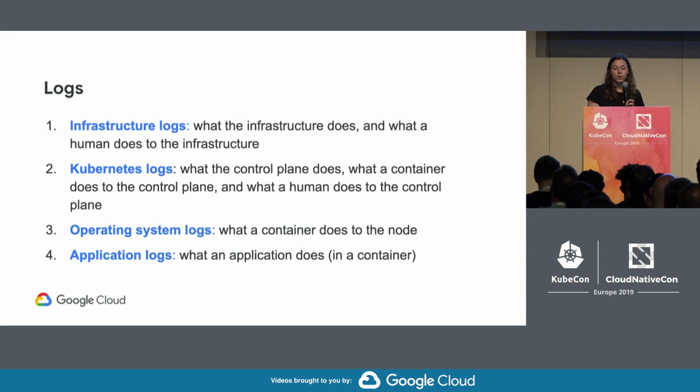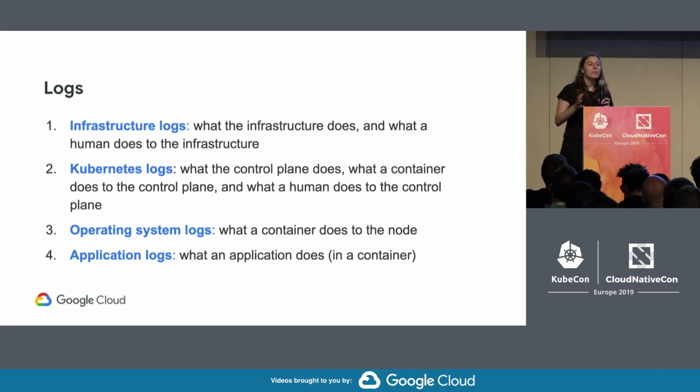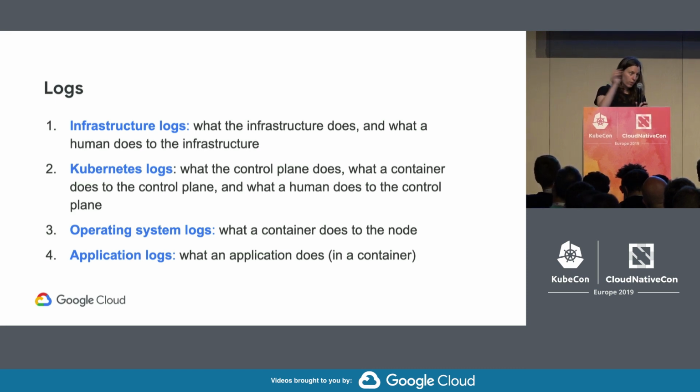Operating system logs: these are calls to the OS on the node that the container runs on. It's about what actions your containers are taking in the node. And application logs: these are logs for what's happening inside of your application. They're generally the same for containerized and non-containerized apps, but how you collect them is a little bit different. All of these also have the concept of audit logs. If you're looking to figure out why something is the way that it is in your environment and who made it that way, audit logs are the place to go. They're what you're going to mostly use to figure out what another human, like an attacker, did in your environment.